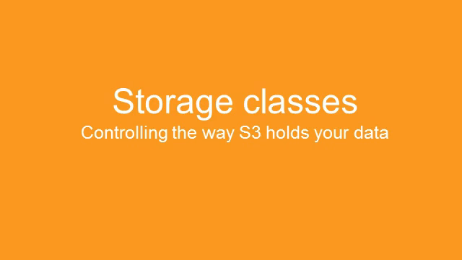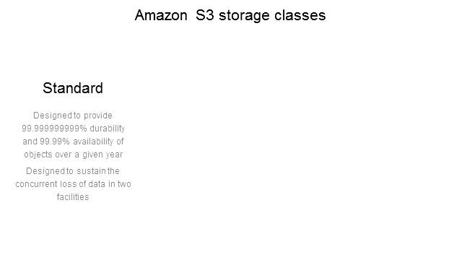Okay, we're going to move on now and talk about a few more detailed features of the service. So the first thing we're going to talk about is storage classes. This is about controlling the way in which S3 holds your data. There are 3 storage classes. The first is the standard class. This provides that very, very high durability characteristic that we've talked about, and it provides for 99.99% object availability over the course of a year. It's designed to sustain concurrent loss of data in 2 facilities. So this takes advantage of all of the availability features that I talked about earlier in the webinar.